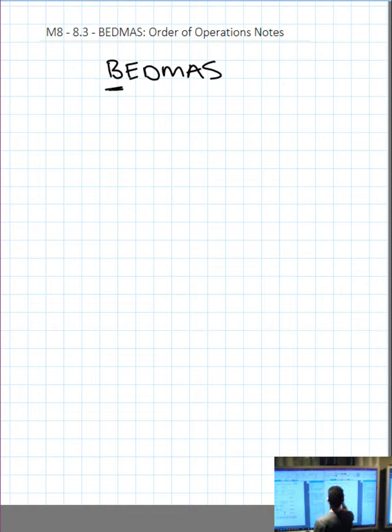B. Some people use P, like in French for parentheses or something. Brackets first. E, exponents. Exponents second. So, read the full English instructions of the order in the notes. Now, we're at division and multiplication. I'm going to put a little squiggly thing around division and multiplication. And we do that in order from left to right. Read that out in the notes.